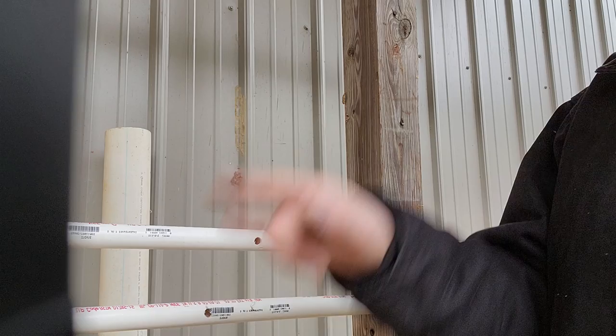Like I said, 30 inches on center. Cages are 30 inches wide. Pretty simple.